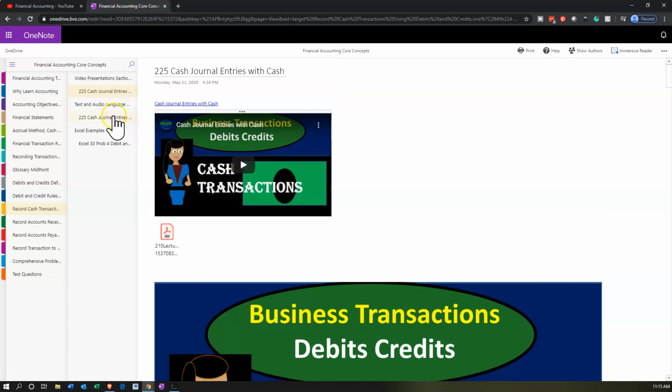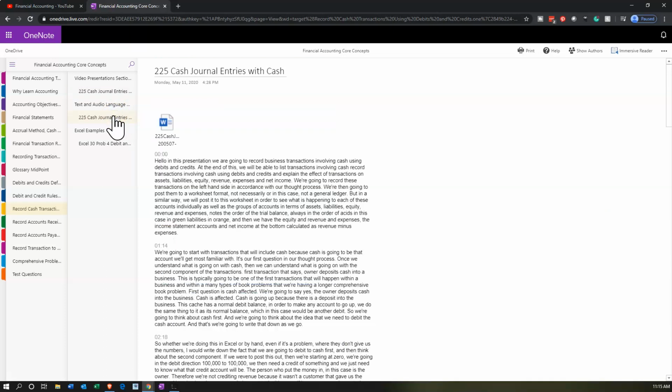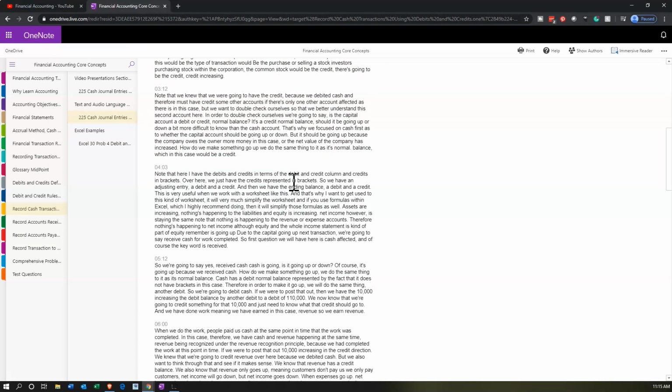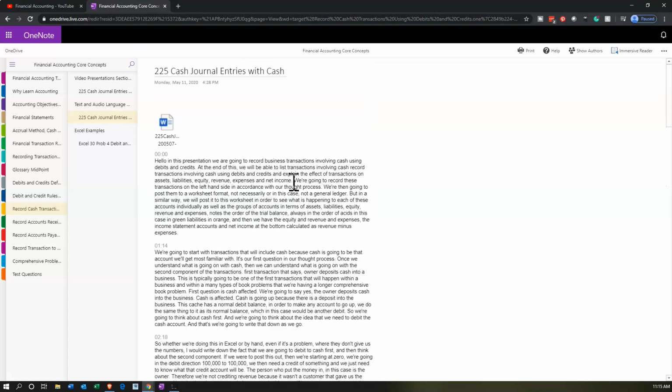The new item down here, the thing that adds the most resources in my opinion, is going to be under the text, audio, and language information, where you can actually listen to the text file. You can read the text file in multiple different languages. So the text files will generally be just text. So we're not going to add any images because it can throw off some of the tools that you might be using in order to utilize this resource.